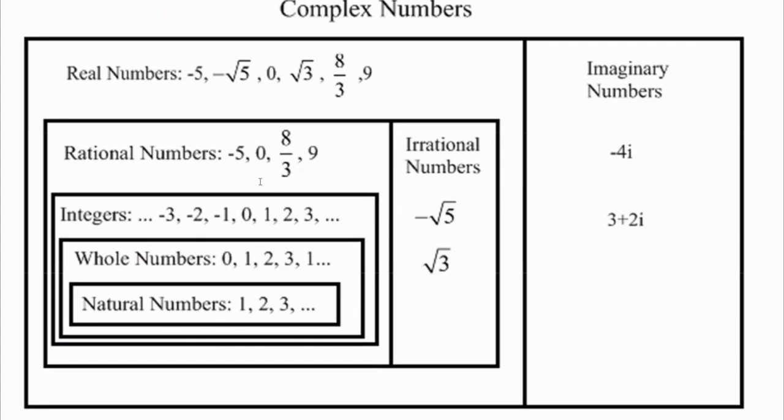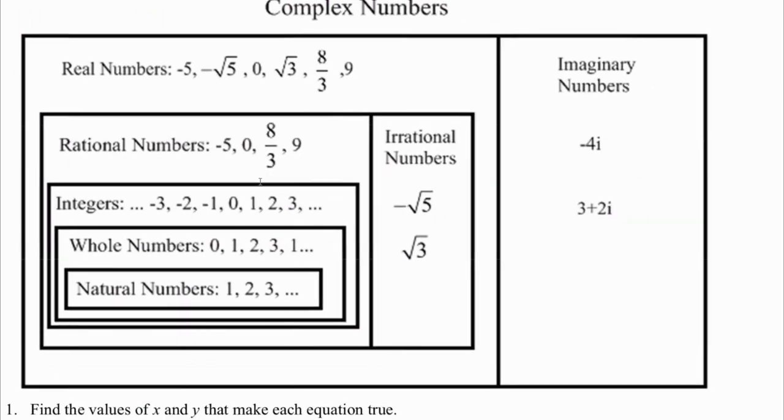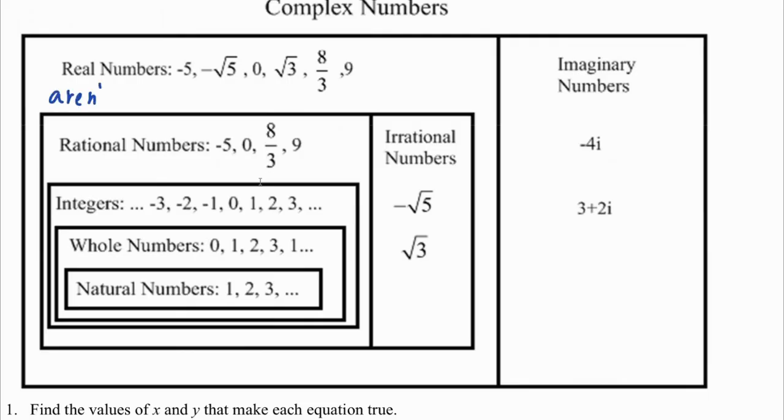So you may have seen this little table before. This is the table of numbers, right? And so we've been working mainly in the real number frame. Real numbers are numbers that aren't imaginary. Basically, they don't contain i. And imaginary numbers contain i. That's the big difference between them. We've mainly worked in the real frame, but now we're going to go over into that imaginary frame. We also have rational numbers.